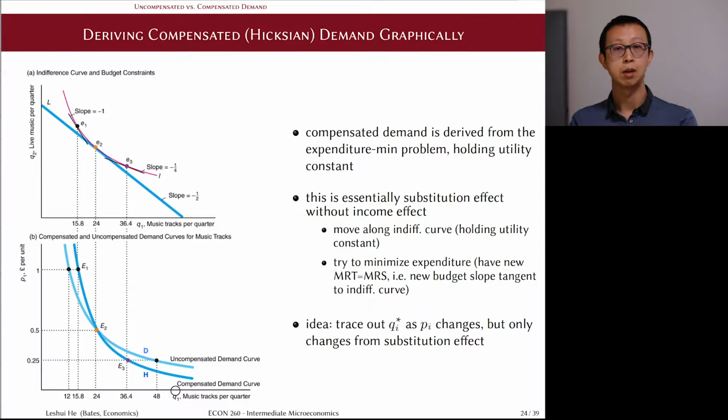And this is our Hicksian demand curve, as illustrated below by this darker blue curve here, that is denoted by H. We can see that at different price points, the demands here at E1, E2, and E3 along the Hicksian demand curve correspond to these demands for good 1 from the graph above. The key idea here is that Hicksian demand reflects the substitution effect and the substitution effect alone.